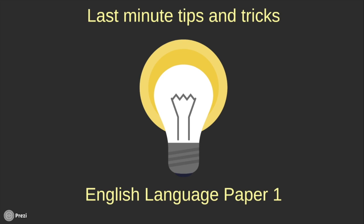Okay, so my number one tip is read the questions first, okay? I would do this before you even attempt to read the extract. And I suggest this to all my students, and I'm sure your teachers do as well, because then when you're reading through the extract, you know what you're looking for. So make sure you read through all of the questions 1, 2, 4, all the way through. Make sure you underline or highlight the keywords in the questions themselves, and then you read the extract. So that's my number one tip.